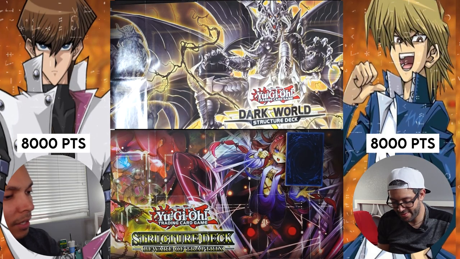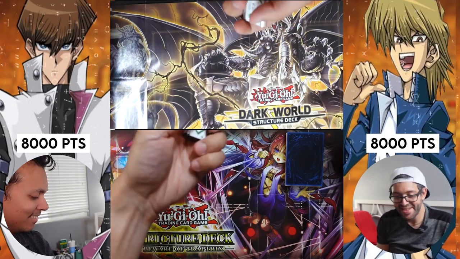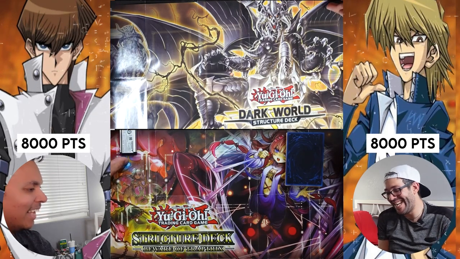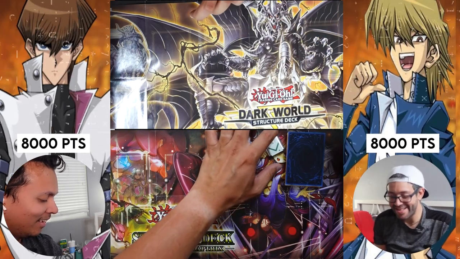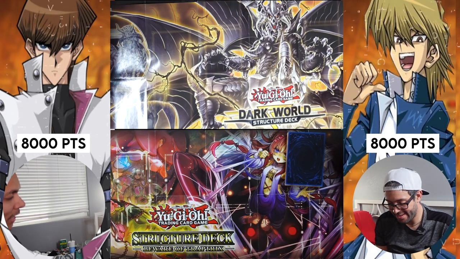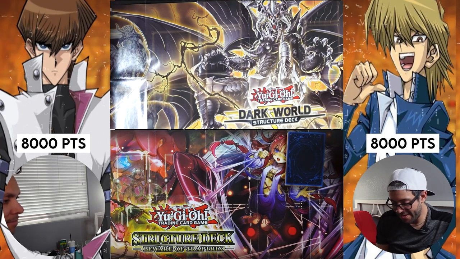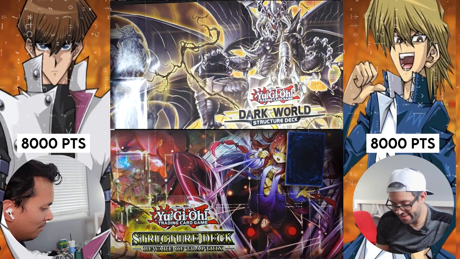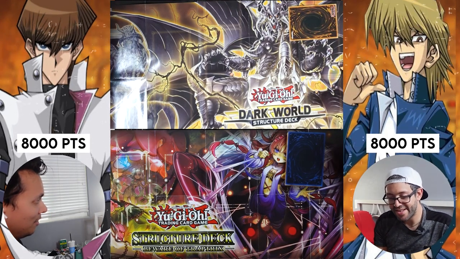Let's flip, not a coin, but let's flip battery. This is heads, this is tails. All right, Liam, heads or tails? Let's do it again. All right, heads. Was that me? Yeah. All right, so I'm gonna say you go first. Okay. I shall start off with one card face down in defense position. And my turn.